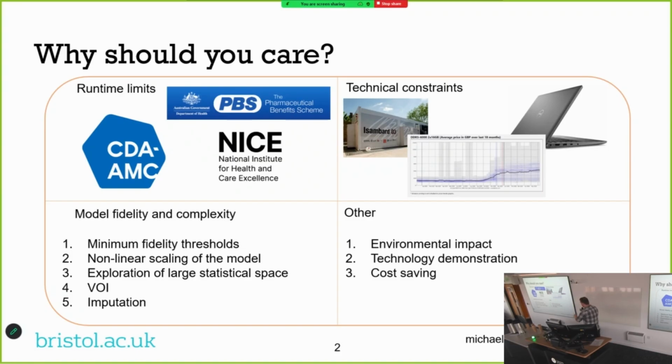And then there's some more sort of impacts, which are things like the environment. There is a cost to every kind of modeling that we do. You may be doing a technology demonstration. So you may be explicitly saying, I want this to be as fast as possible. And think about this from a different perspective. It's not about speed, it's about efficiency. If your laptop is sat there for 8 hours just crunching something and you can't use your laptop, it's costing you money.